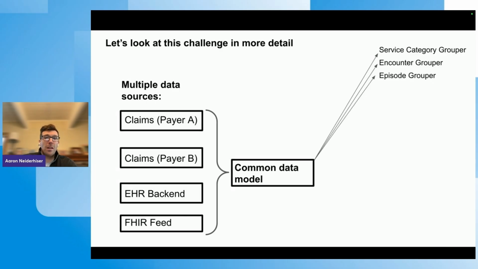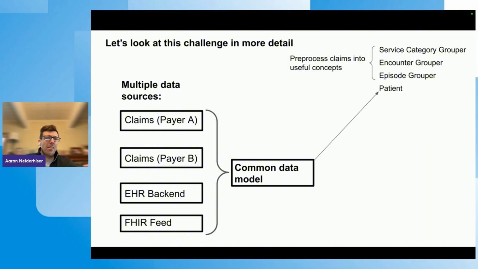And then further, you need to be able to group. In healthcare, we often talk about episodes of care, which can span 90 days sometimes. It just depends on what the clinical episode is. Is it a knee replacement, a hip replacement, something else? And that is basically about grouping multiple encounters over a longer period of time together. And so these things are particularly needed and necessary for doing analytics on claims data.